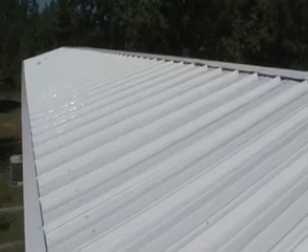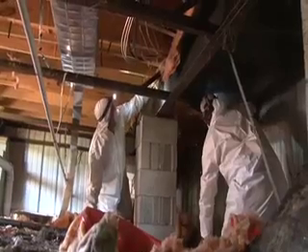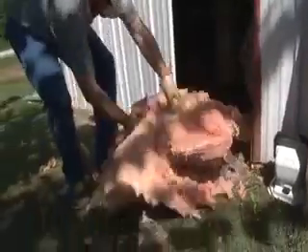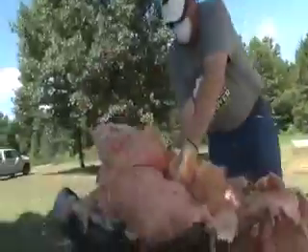We hit the ground running during week one. The new Roof King energy efficient roof was installed, and the makeover team removed all the old and deteriorating fiberglass insulation from under the dwelling. You'll want to watch future updates to see how we remedy those cold floors experienced during the winter. All of the new components are on order, and if all goes well, we'll be installing the new appliances and windows next week, and maybe even the geothermal heating and cooling.